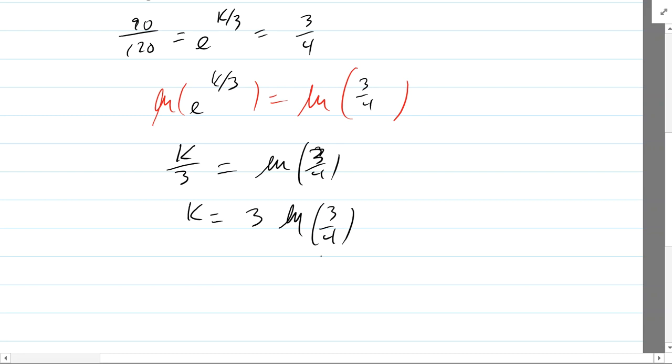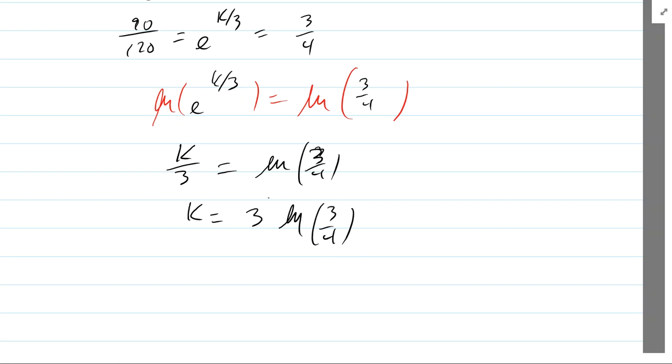You could put this in the calculator, but I'm going to warn you now. If you get a Newton's law of cooling problem on the AP test, that's an easy problem. You're going to screw it up by rounding wrong, because it's going to be on the calculator section. Do not find k and round to 3 decimals yet. You don't round to 3 decimals till the very end. If you don't carry it along, is this the exact value of k? There's an approximate, but we don't want that. You don't want a rounding error.